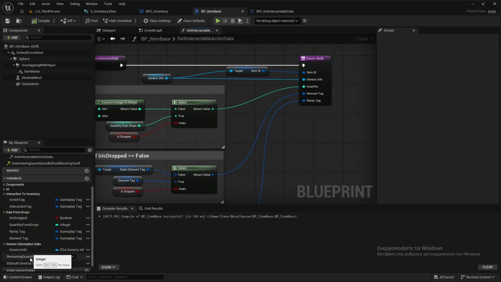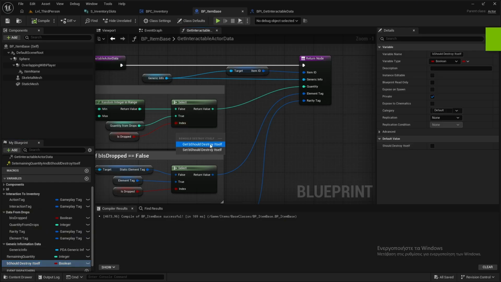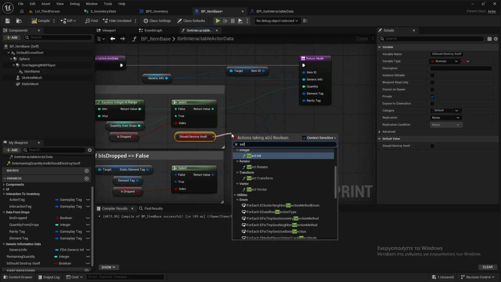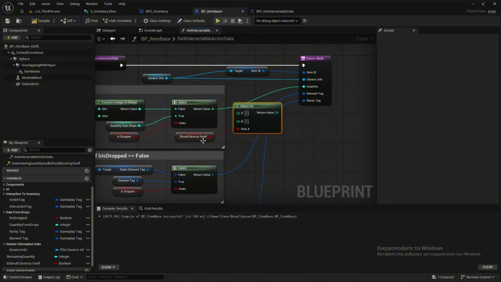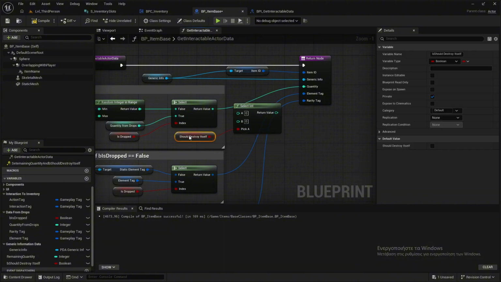I will check this and do a select int. So if this is true, the remaining quantity will be 0, or rather, let me think about it. So if should destroy self is false.